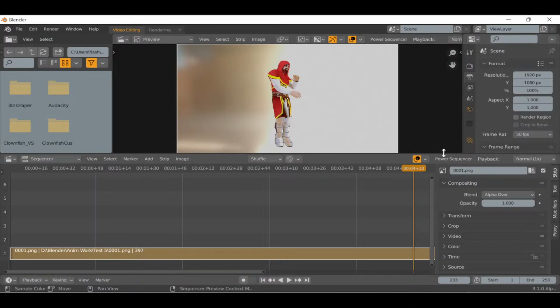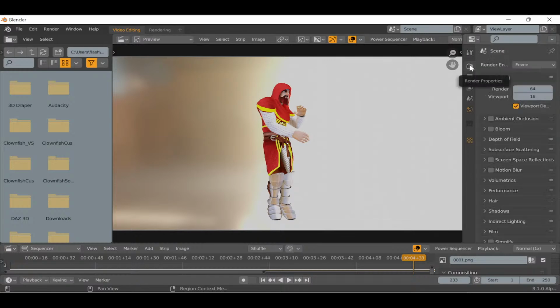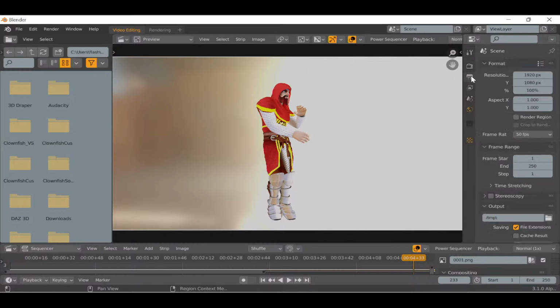So you have the same functionality as the other instance of Blender. So you go to these different tools, but they limit it to a certain amount of tools. So you have your render tools, so you can render in EEVEE, switch around to Workbench and Cycles. And then the very next one is the format for your file formatting.